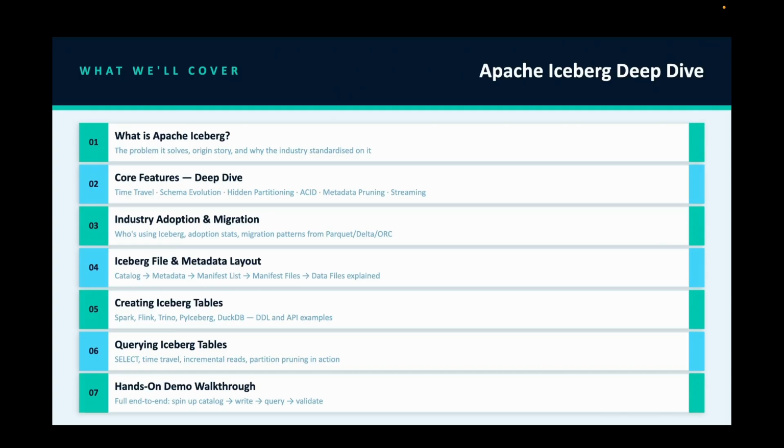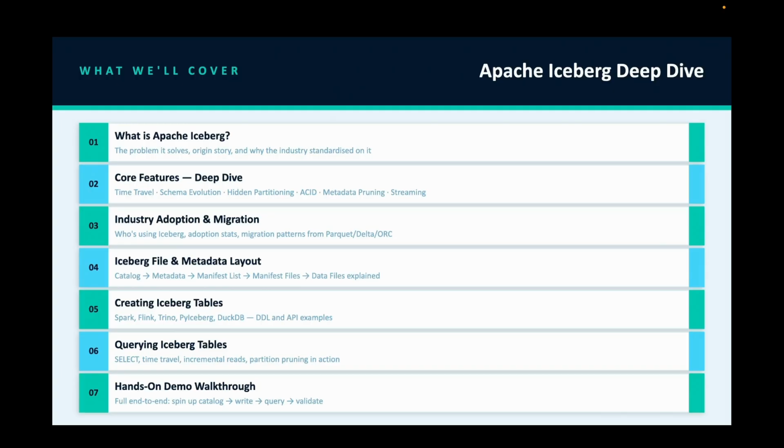We can also go over the core features and deep diving on each of the features. Why industry adopted Iceberg, the migration strategies. Iceberg file and metadata layout, the layered architecture that we just went over.